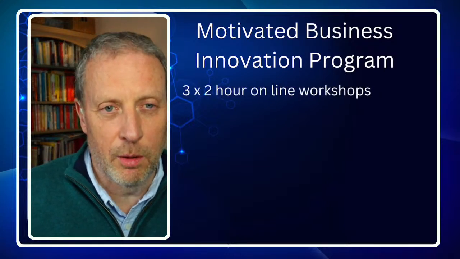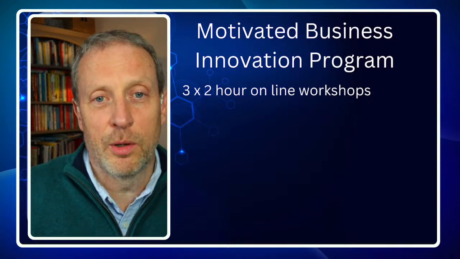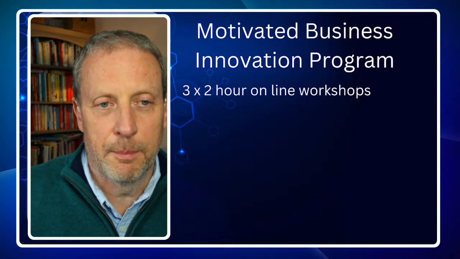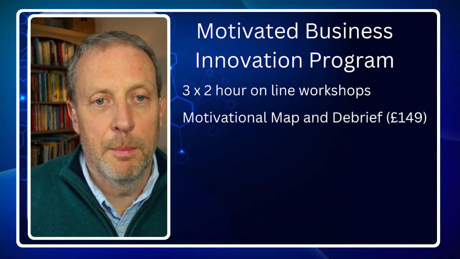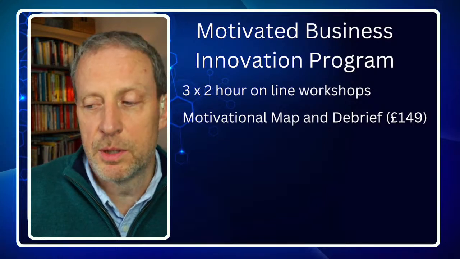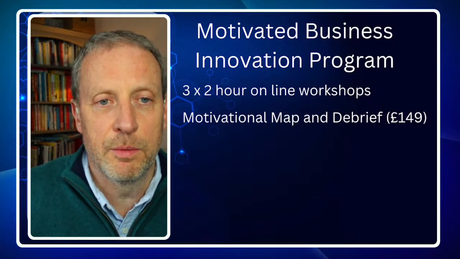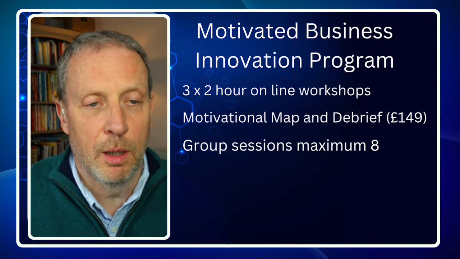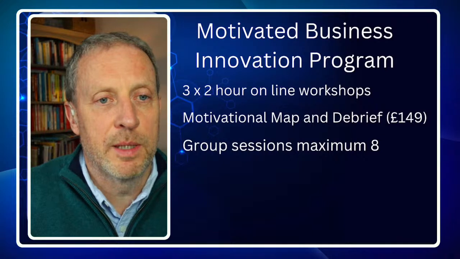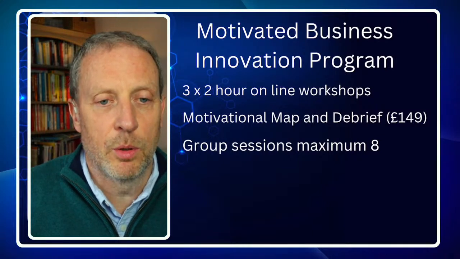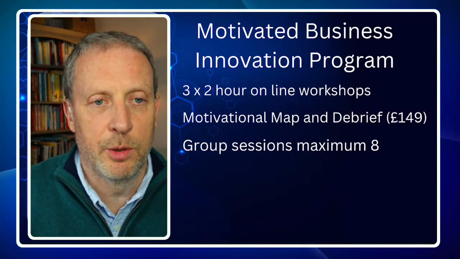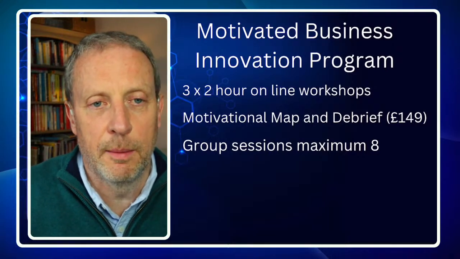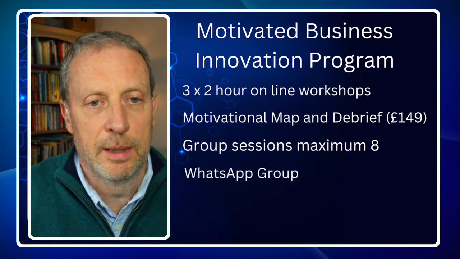But essentially what we are offering is three two-hour online workshops to work on your visual plan, a motivational map and debrief with myself, which is normally in itself £149. Group sessions with a maximum of 8 people, so that it's all quite intimate and you don't get lost in the crowd, as it were. So we've decided 8 is the maximum we can do on our first cohort.